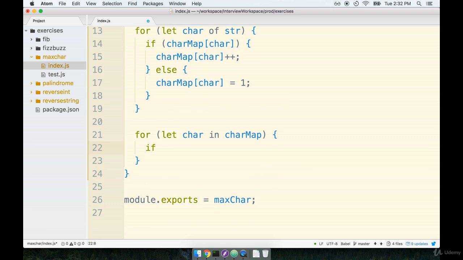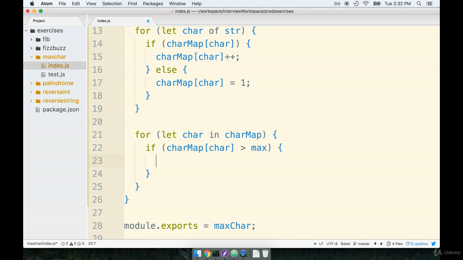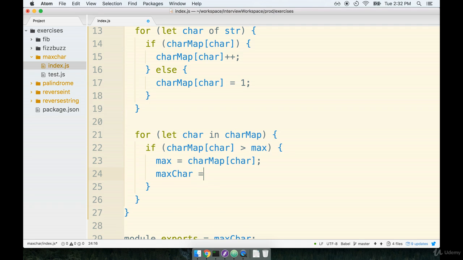Then if the char map at this particular character is greater than our max, we're going to update both the max number and the max character. So max will become char map at char, and max char will become char. So as you can guess right now, when we iterate with a for in loop, char right here is assigned the keys inside that object.